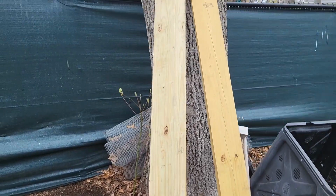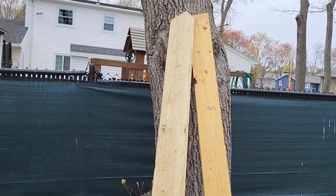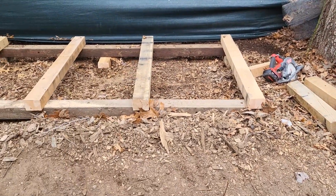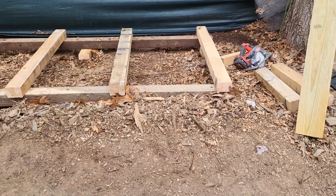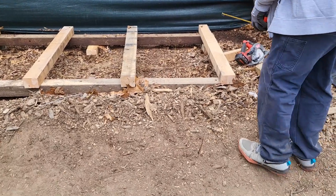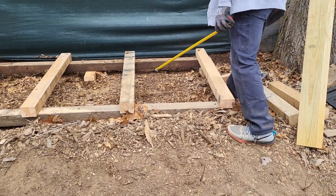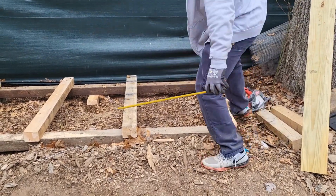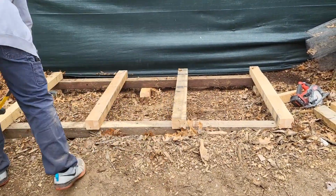And as you can see that, it's used wood, but it's really solid. And these are treated pieces. Some of them are treated, I guess. But these are good solid wood that people are throwing away. And we are just repurposing it here to use to make our stand to put our IBC totes on. So that way we can save some money doing what we're doing.